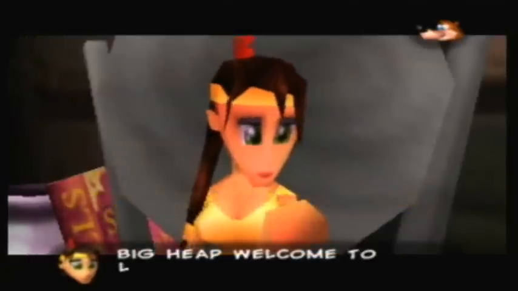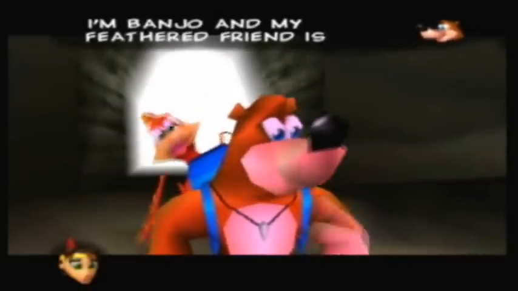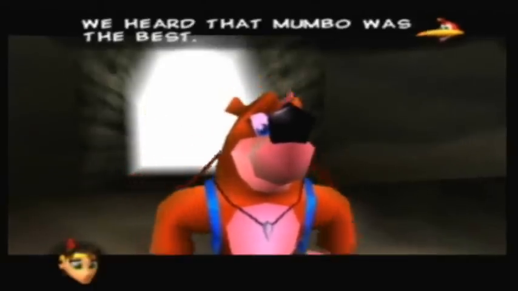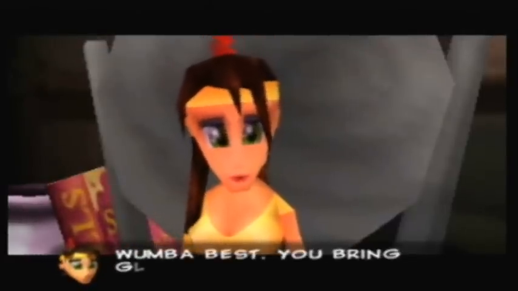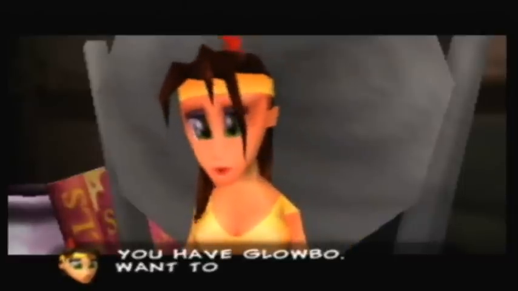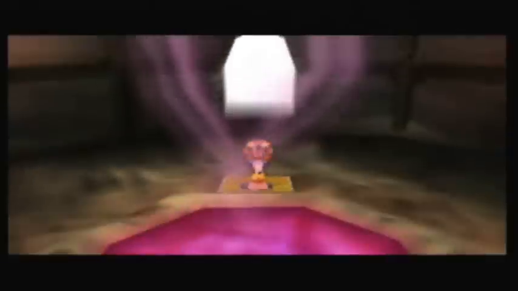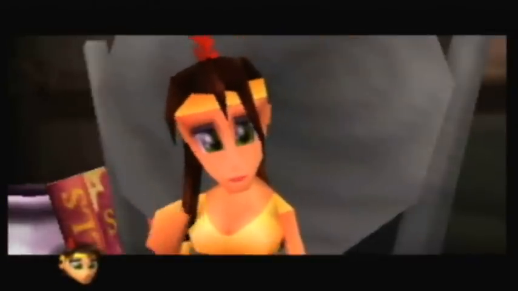Wumba's Wigwam. Big heap welcome to Little Bear and Bird. I'm Banjo, and my favorite friend is Kazooie. Me Humba Wumba, best magic person on island. We heard that Mumbo was the best. Not true, Mumbo amateur. Wumba best. You bring global magic creatures. Here. You have global, want to give to Humba? Sure, I'll just throw it in. Magic ready. Jump in Wumba pool.